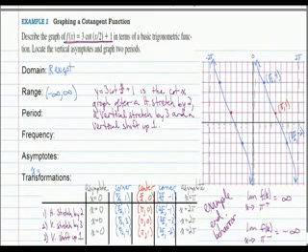Now this one has a lot of transforming going on. The function is the cotangent of x after a horizontal stretch by 2, that's the x over 2, which is really instead of dividing or shrinking by 2, you're actually stretching it by 2. A vertical stretch by 3, and a vertical shift up 1. So that's what my description is here.